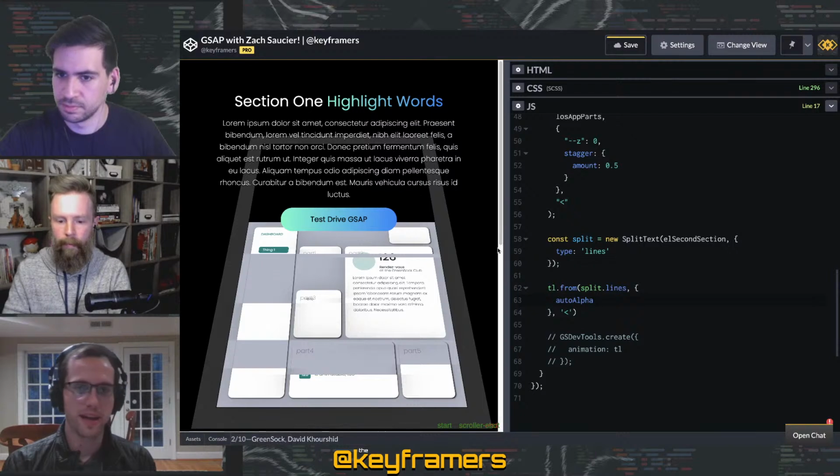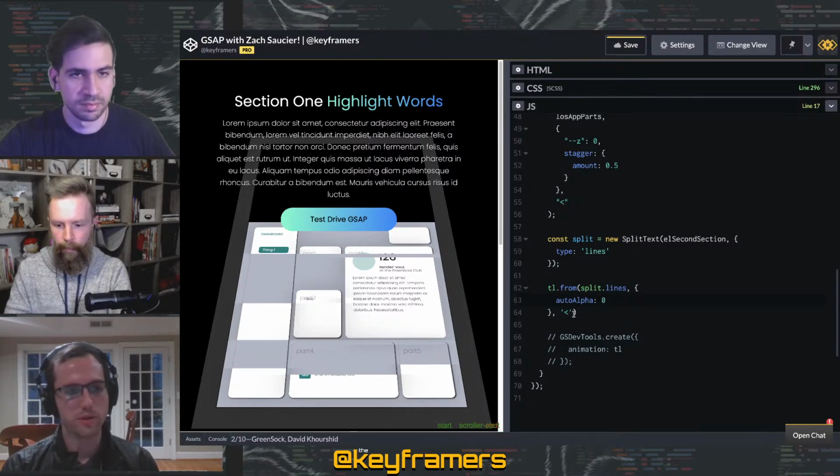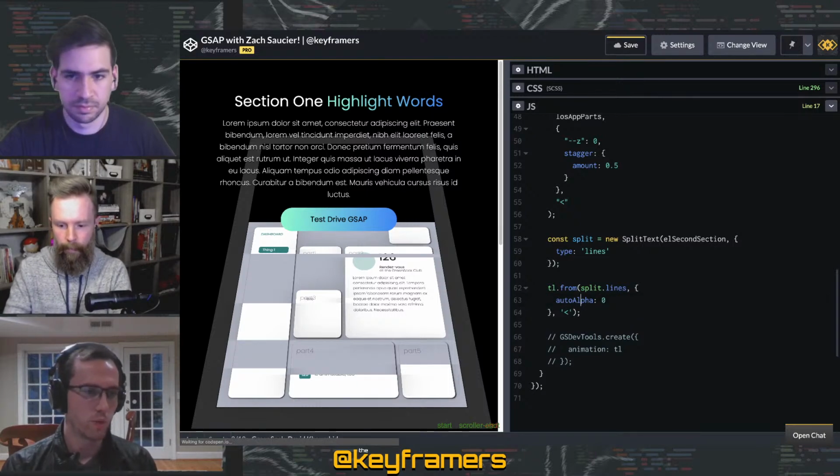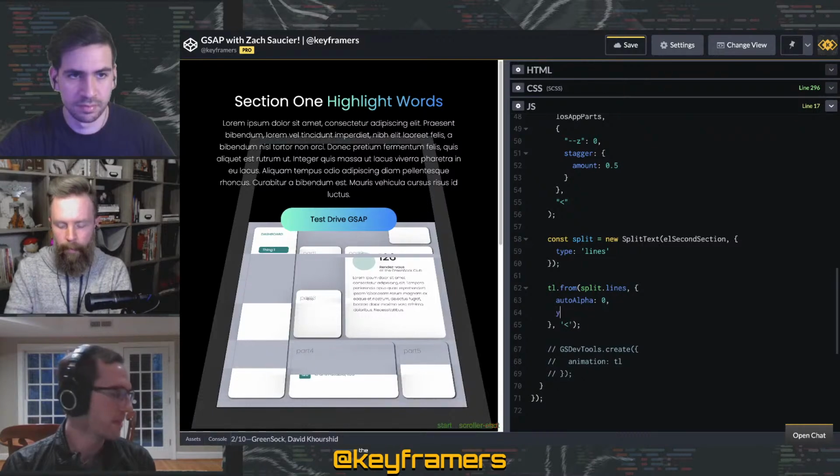That's pretty handy, because then you don't have to manually worry about changing the visibility. So you could do from autoAlpha 0, and then that animation also has a Y component to it. You could use y or yPercent to animate in the Y direction as well.